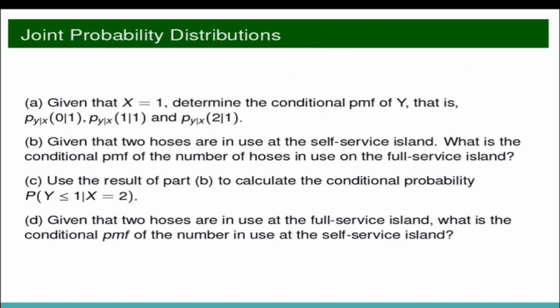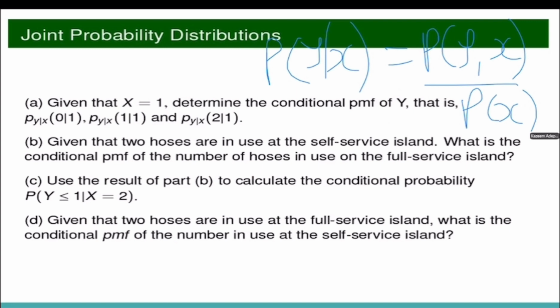Now, you need to remember the formula, because the P of Y given X is P of Y comma X divided by P of X. Don't forget, P of Y comma X is the same thing as P of X comma Y. Take note. Since they say the conditional PMF of Y given X, what you have here is Y, X, Y, X, Y, X. If I want to figure out the first one, I basically want to find Y equal to 0 given X equal to 1.